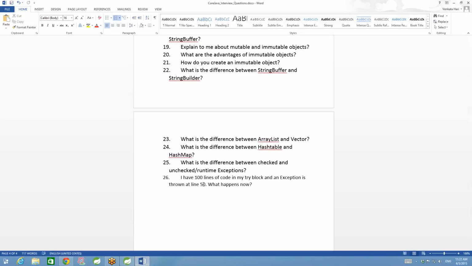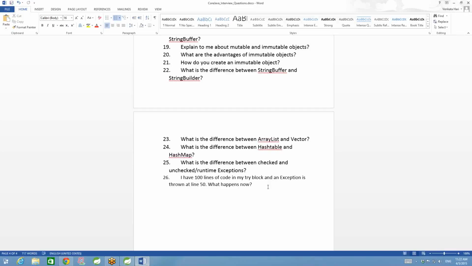Make sense? Yeah, yeah. But Venkat, if I have a return at the end of the try block, even in that case, it goes to the finally block. If there is no exception, it will skip the catch block and go to the finally block. Of course. Meaning, if there is no exception, it doesn't go to the catch block. That's what I'm saying.